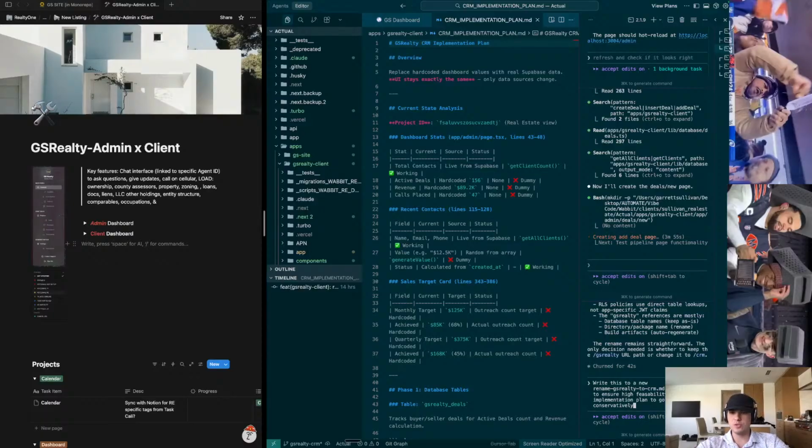Write this to a new rename GS Realty to CRM markdown with checks. I don't want to do it right now, so I'm just going to make it a markdown so we can get into that after. That can be running in the background once we finish everything here on the Kanban page and get work trees dialed. Then we'll revisit this rename markdown.